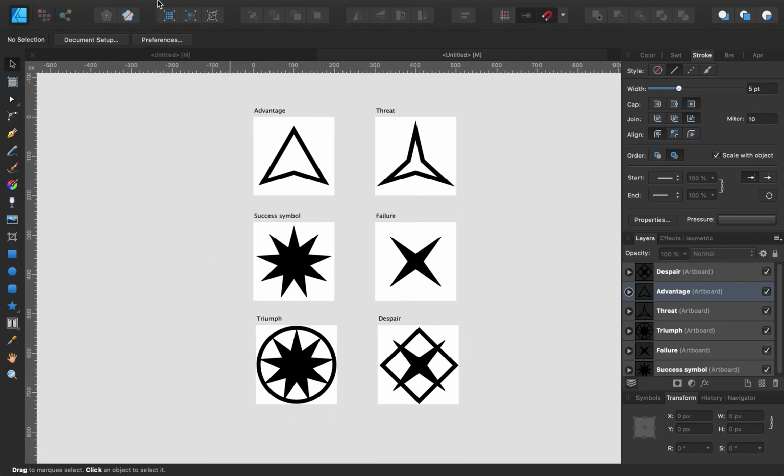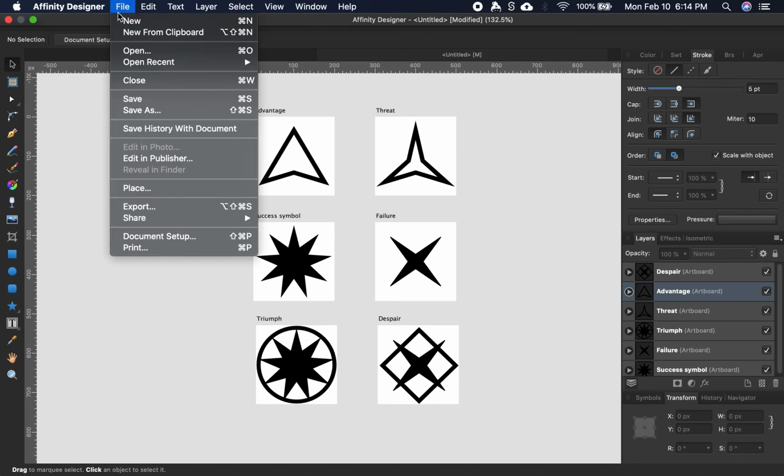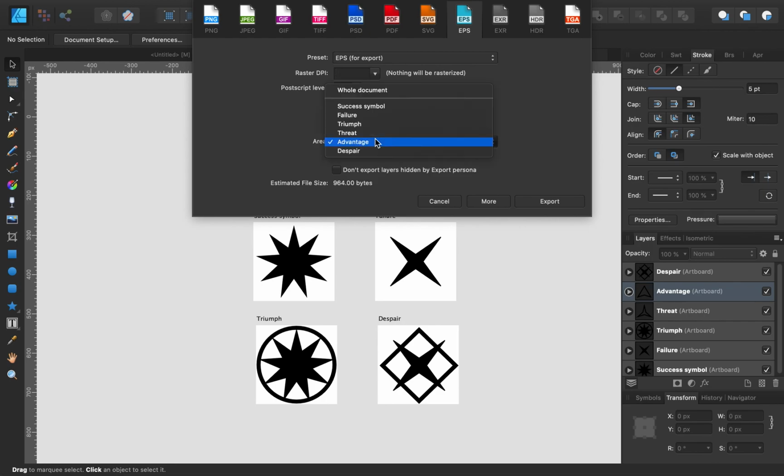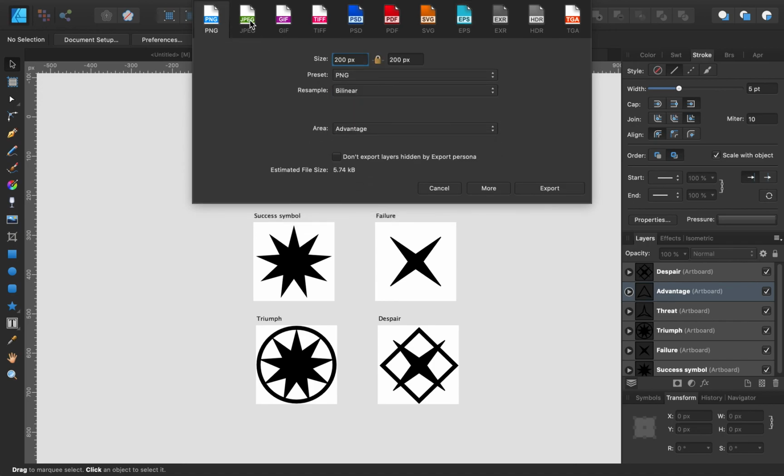One of the nice things about the artboard is that when I export, I can choose which artboard to export, or I can do one document that has every single thing. It can export as a PNG, JPEG, GIF, TIFF, all of these different options. SVG and EPS are vector graphics.